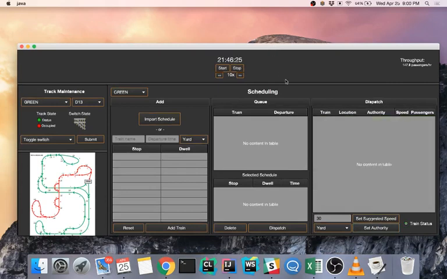See again that once the train reaches the yard, it is deleted and removed from the dispatch table.